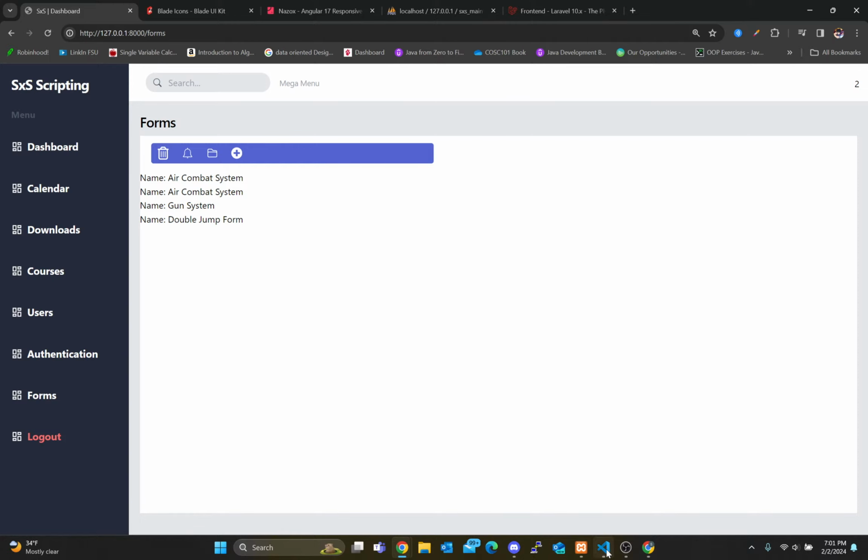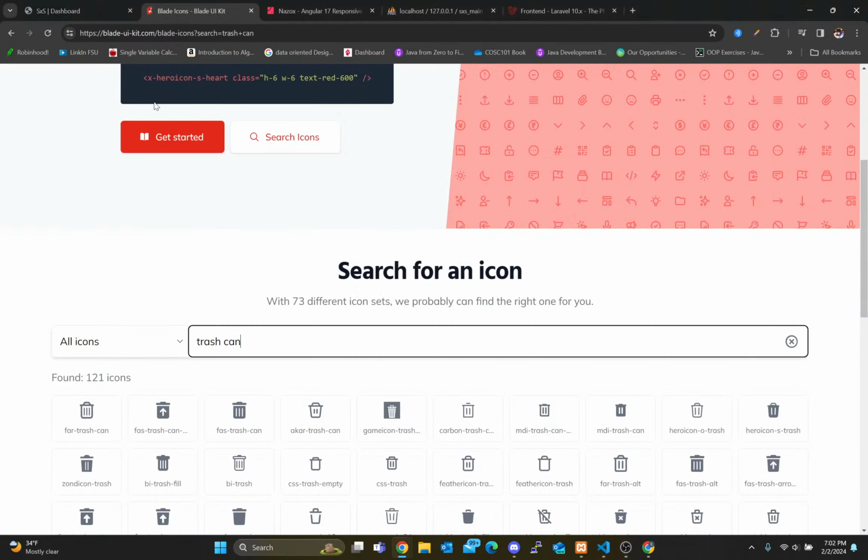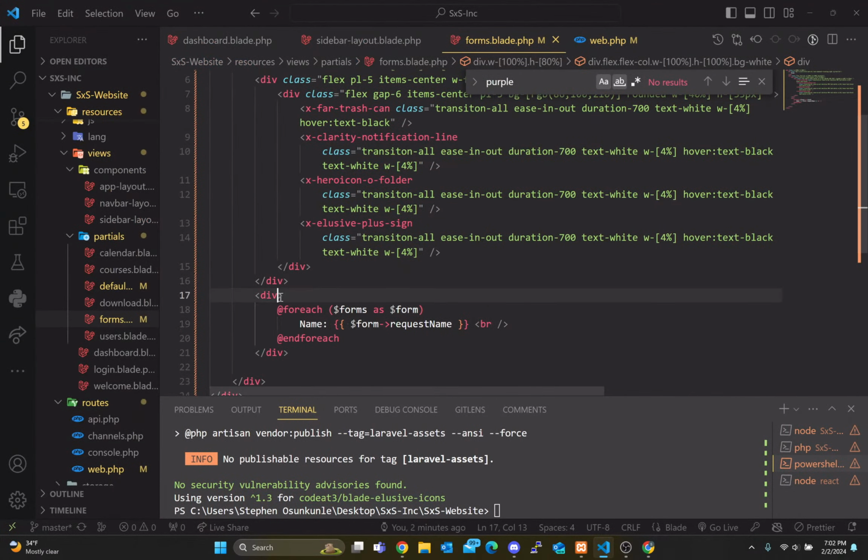Okay. Let's get a format done, I guess. So I guess this is how I'm gonna do it. I want to copy it like this one. So just already looking at it, I know exactly what I need to do. I need to have a flex and a flex column. And within this flex column, I need to have a flex and a flex column.